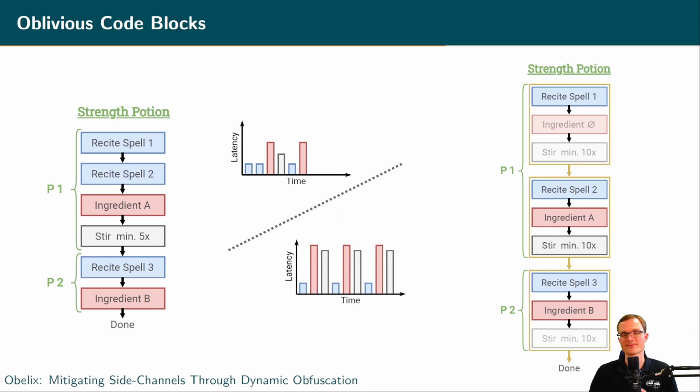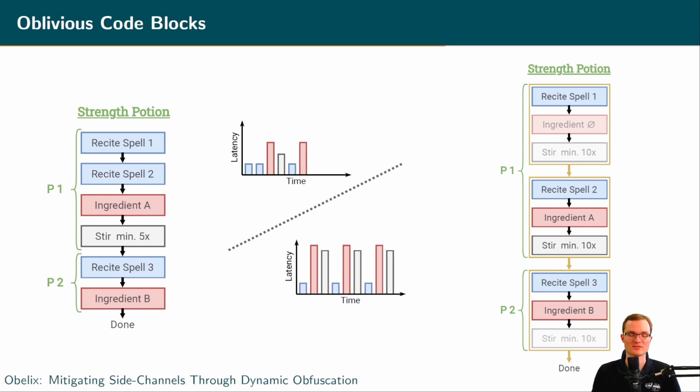And if we now look at the latency patterns, we see that no matter where we are in the program, we always have the same latency pattern with our block version. So right now, the attacker doesn't learn anything about the block which is executed, which isn't entirely true because the blocks have to be stored somewhere, so the attacker can still mount a memory access pattern attack against the blocks themselves, so they know which block is executed right now.